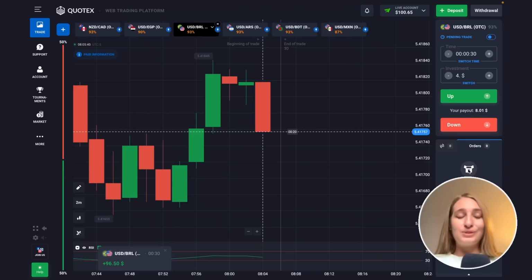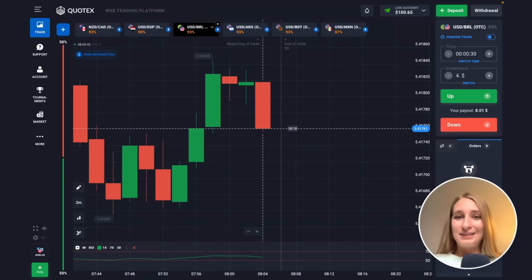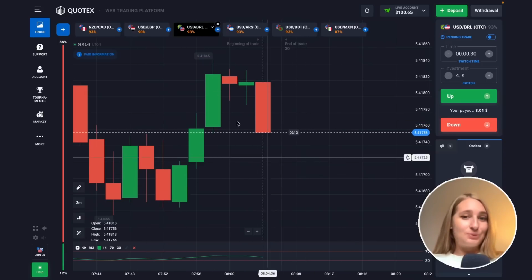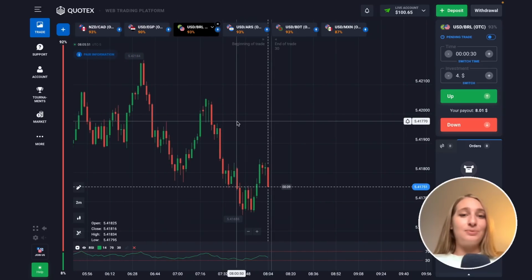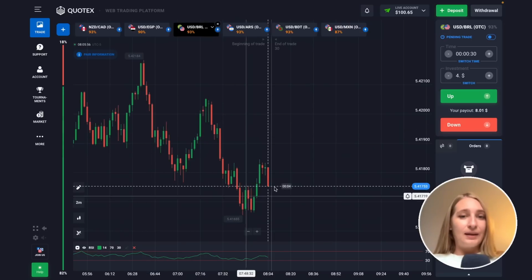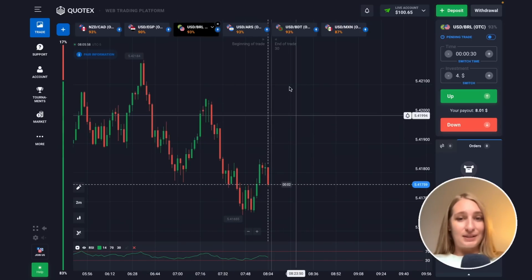Wow guys, so it's $100 in my pocket, and you see that we are here with a little wave developing that is going down. So yes, it was pretty obvious and an easy trade for me. I just went with the trend and with the RSI indicator signal. So let's go to the next currency pair.